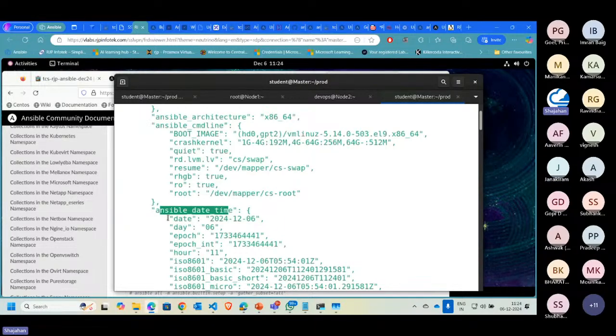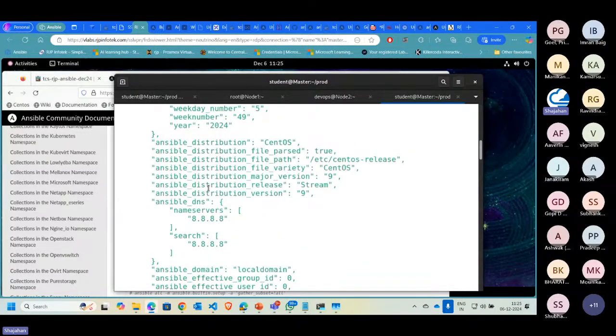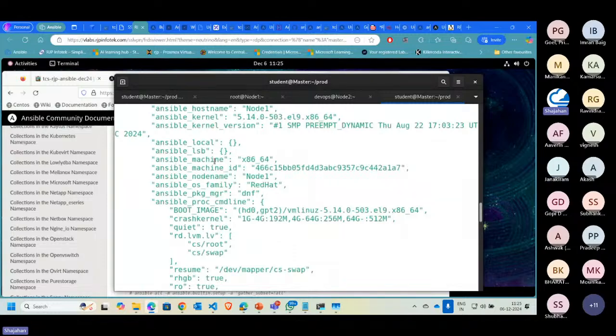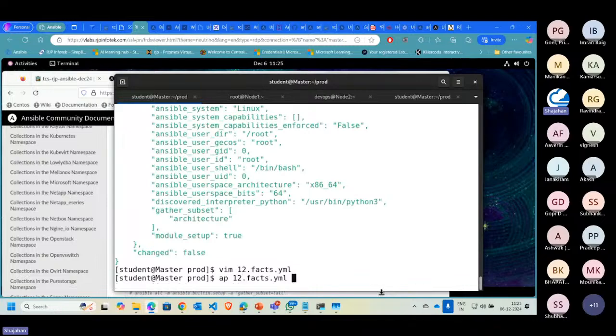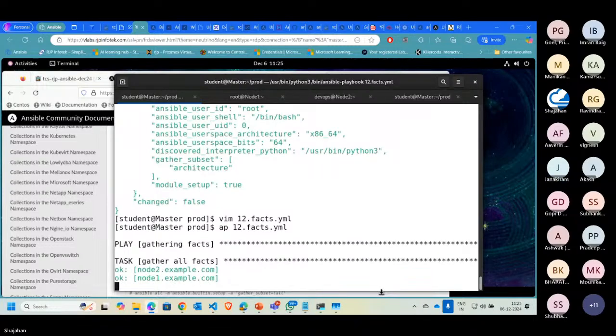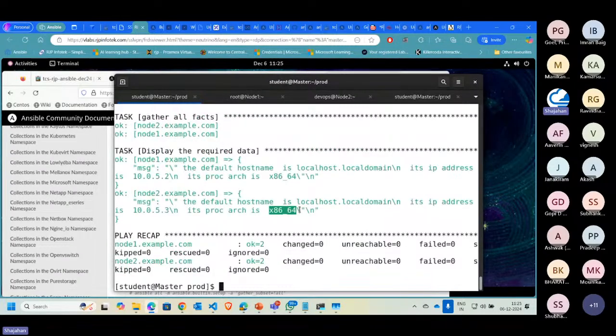So in that case, if I want to pick up, in this case, the Ansible architecture, I can use this. And also we saw there is one more, what was that? Ansible machine. Let us say I want to use this machine value, then I can go ahead and say dot in this area. So now it is going to pick up my value, which is going to be called machine detail. Then I can go ahead and run this one, ansible-playbook facts.yaml. It is going to additionally give me that machine value also. Right, x86_64. So when you're trying to pick up, we can pick up a specific value also according to our requirement.